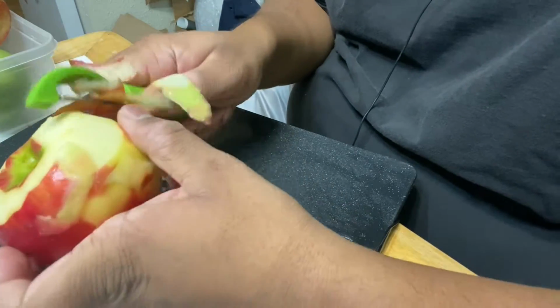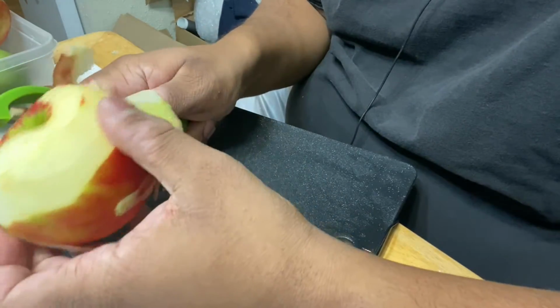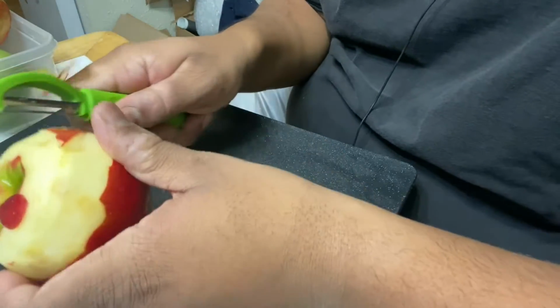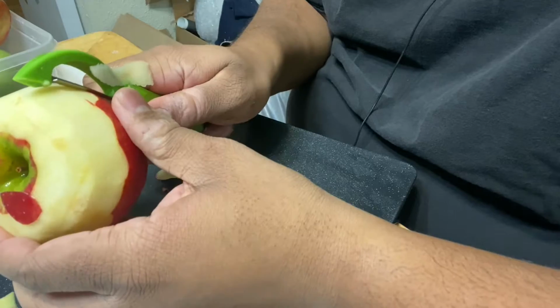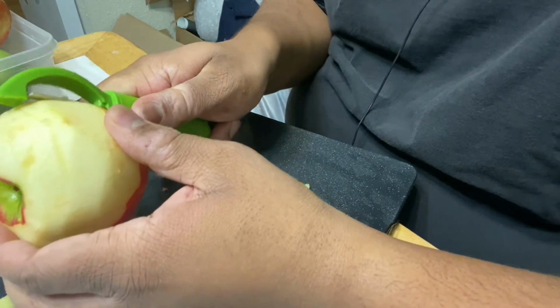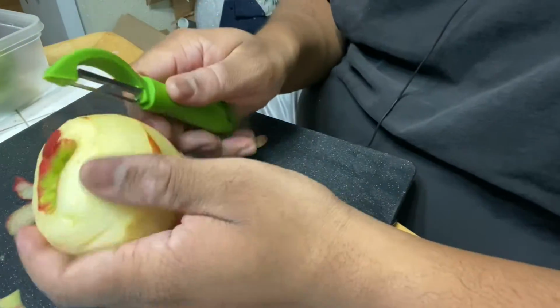Yep, just peel them. You can leave the skin on if you want, but I find that if I peel them, it extracts a lot of the natural juices that are in the apple. It's the sugar and cinnamon gets in contact with them.